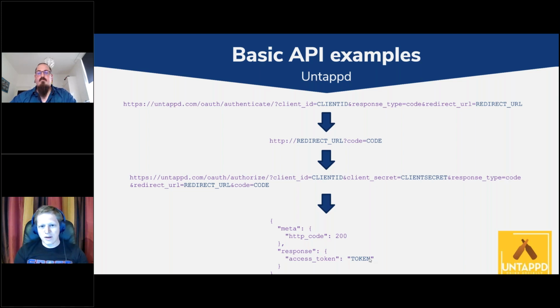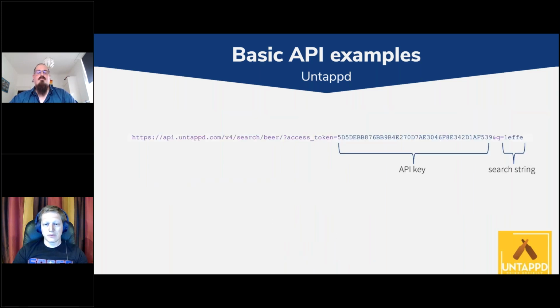But this was a good example because the authentication was a bit more complex. Yeah, and so this is also kind of the default way that OAuth, what you also can see in the URL, works. With client ID, client secret, and a redirect URL. So this is typical OAuth. Okay. So when you're finally through that, you want to do something useful.